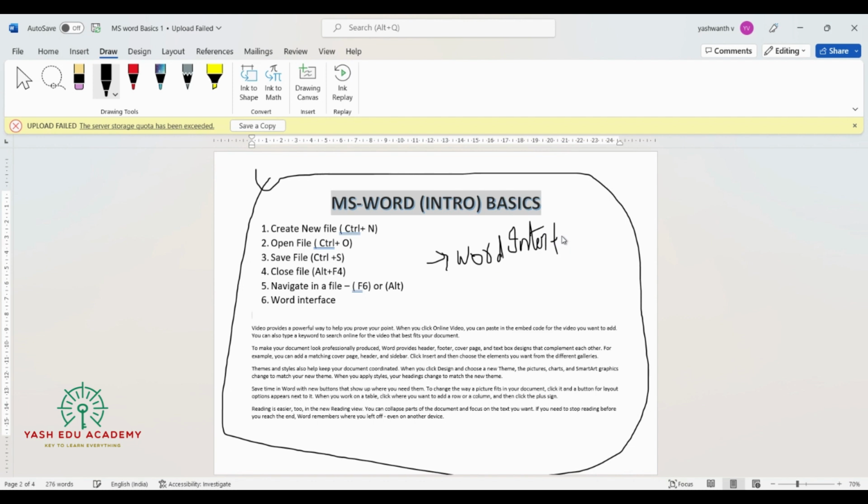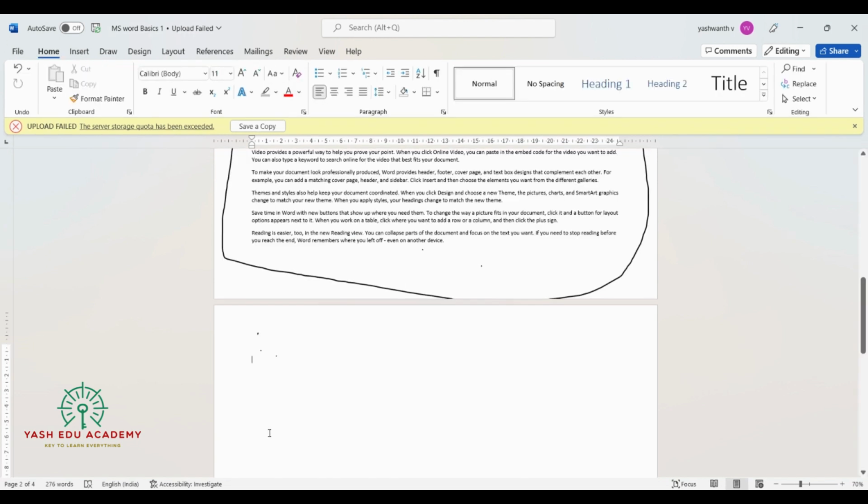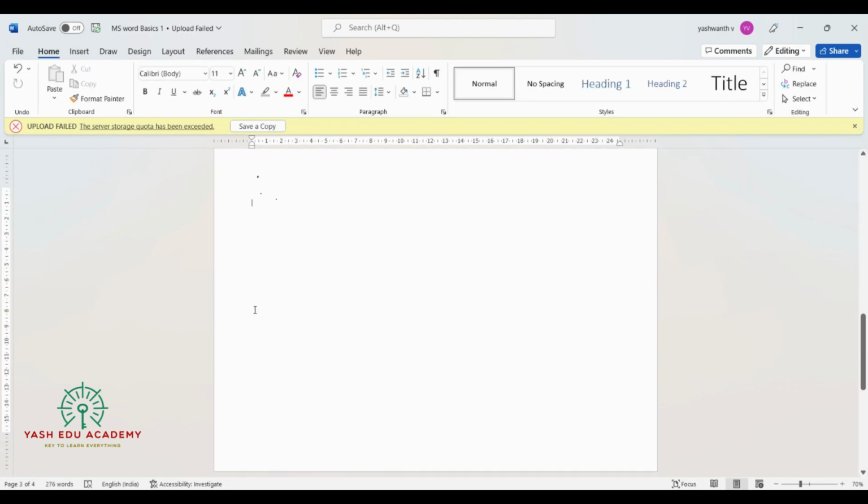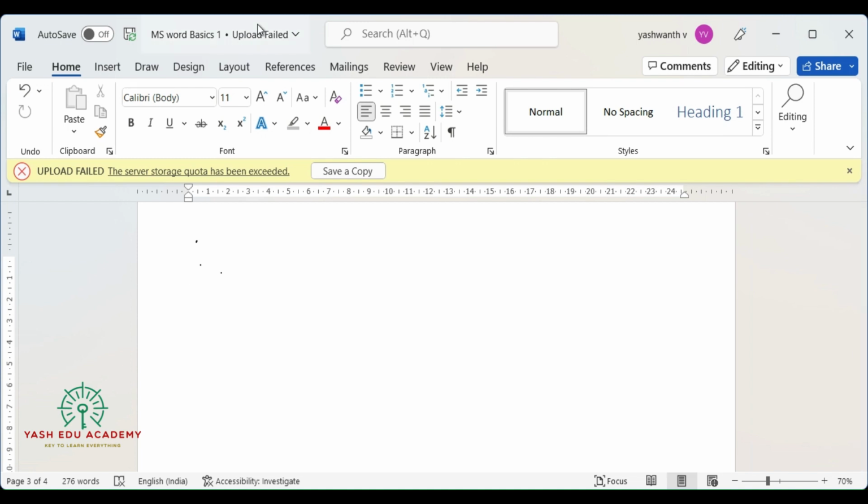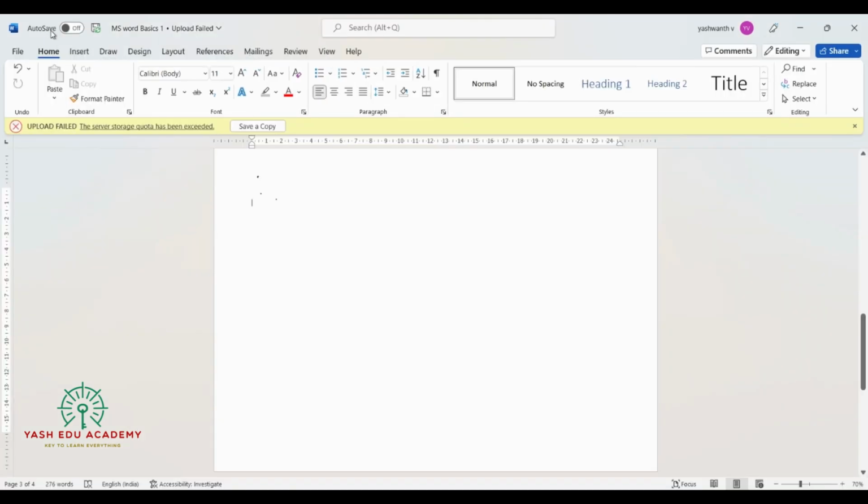From here there is an important introduction of MS Word. So, let's get into the topic. In MS Word layout, at the top of the file it shows the file name. And at the left corner there will be a quick access toolbar. At the right side corner there will be three tools, namely Minimize, Maximize and Close button to close the file.